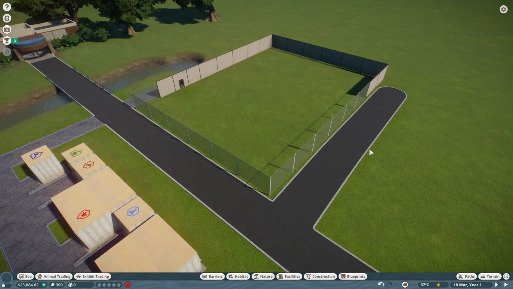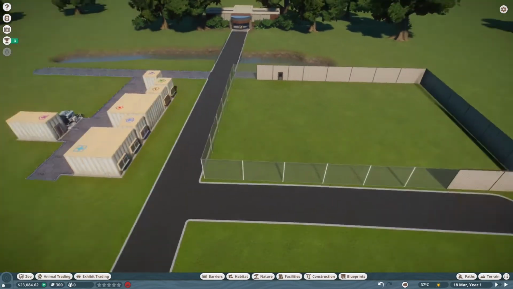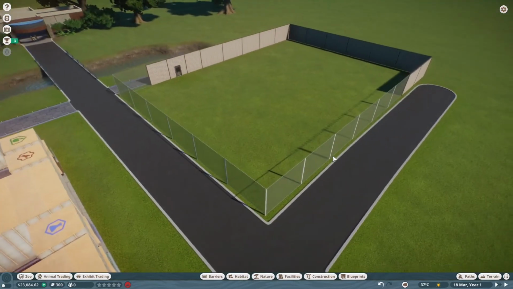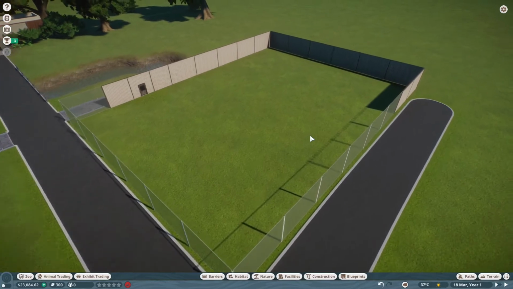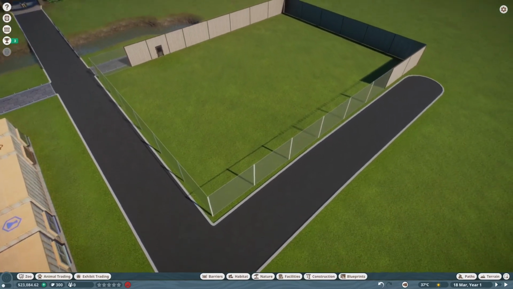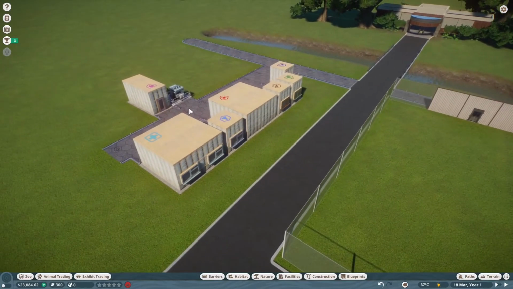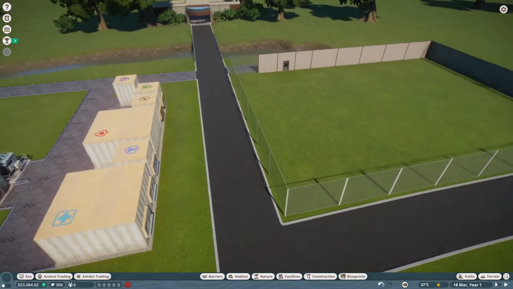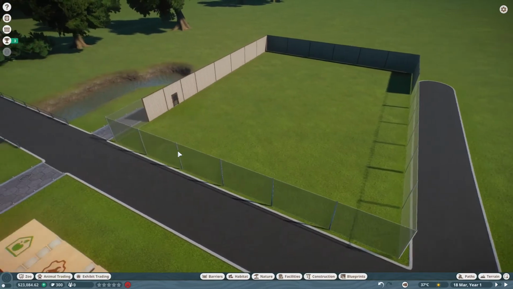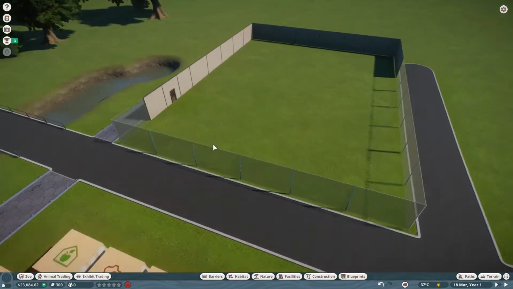Welcome back, peeps. Okay, so this is the second tutorial. What we're going to be working on in this one is just setting up our first enclosure so we can accept animals. Now, just to quickly run through, in the first one we went through and set up the facilities, put in some paths, and snapped paths to the barriers, etc.